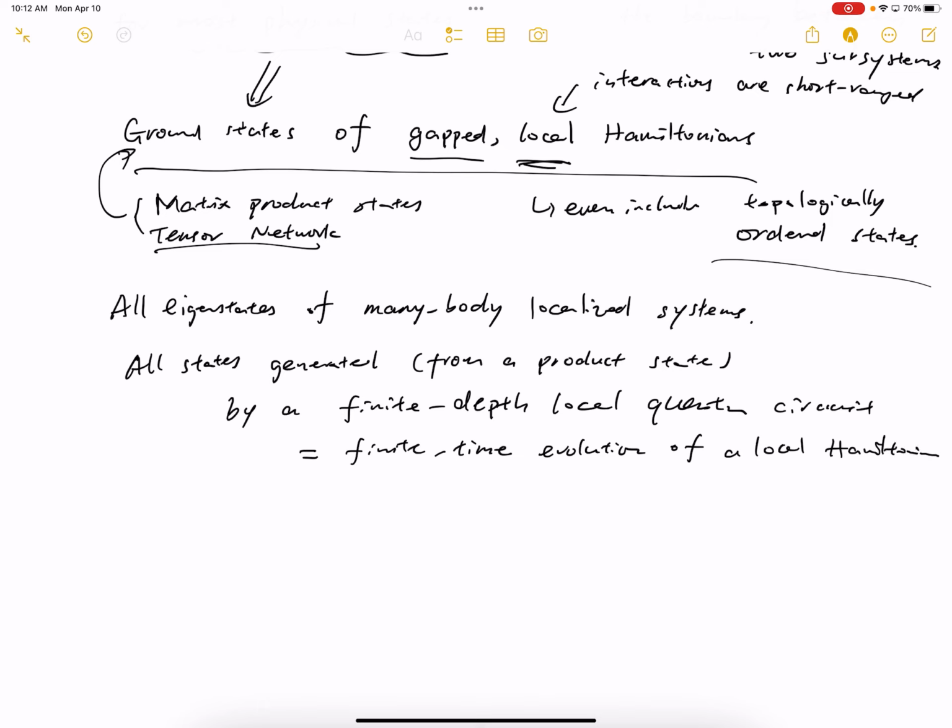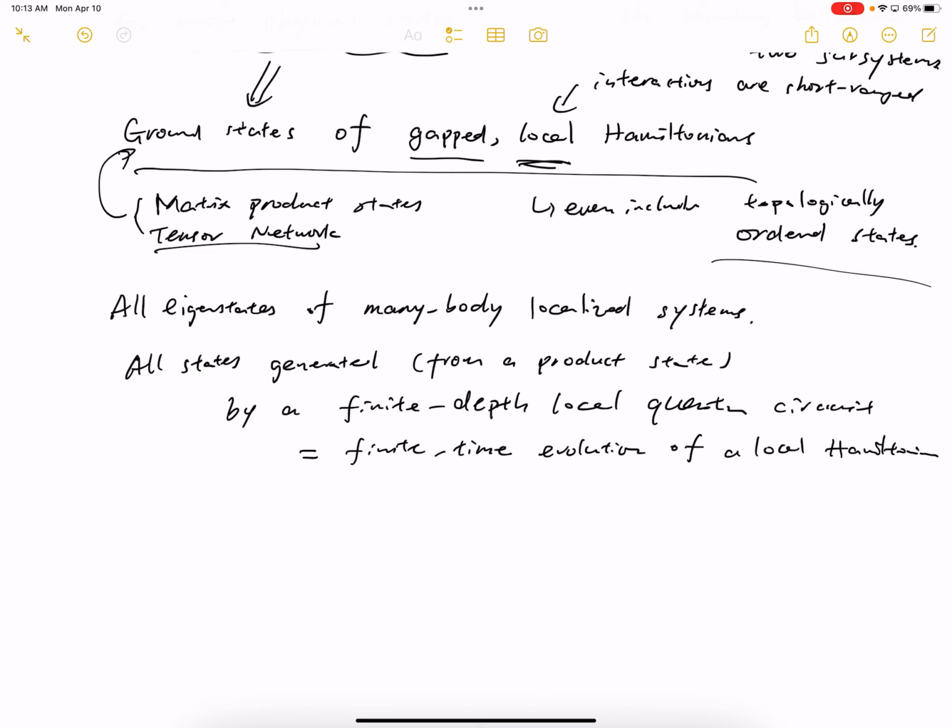We just explained that a local Hamiltonian is a Hamiltonian where the interactions are short range, like nearest neighbor or next nearest neighbor. It's not long range. And a local quantum circuit is very similar. It's a quantum circuit where you can only perform two-qubit gates on two qubits which are physically close to each other. You can do a gate between 1 and 2, and 2 and 3, that's fine. But you can't do a gate between qubit 1 and qubit 100, right? That's not a local gate. So that's what a local quantum circuit means.